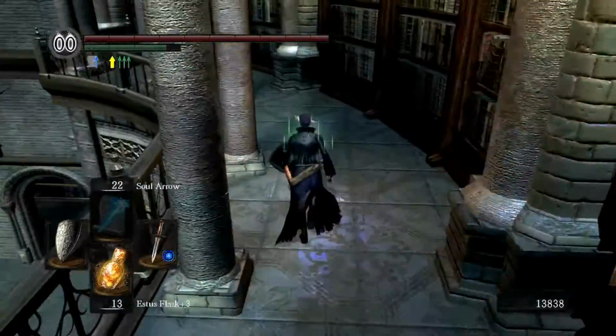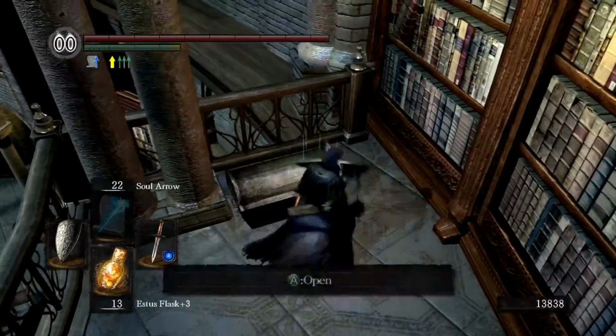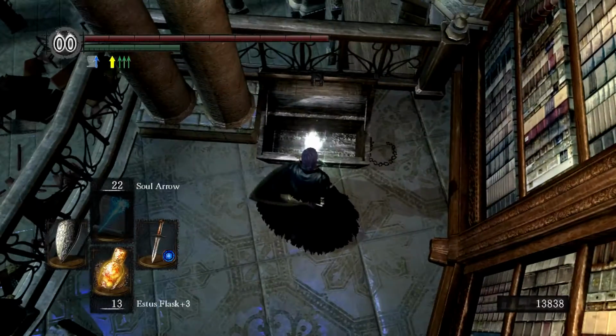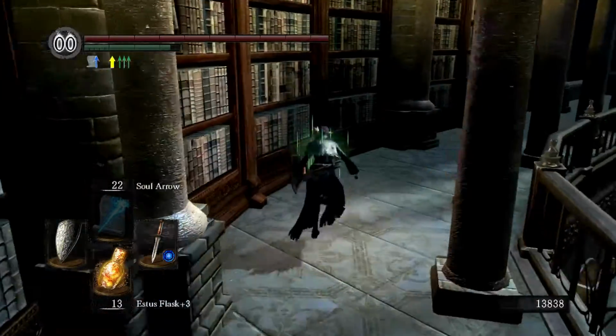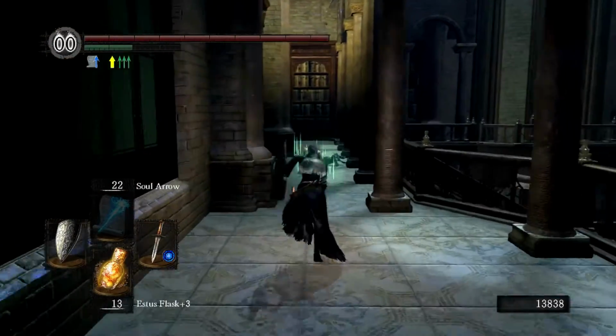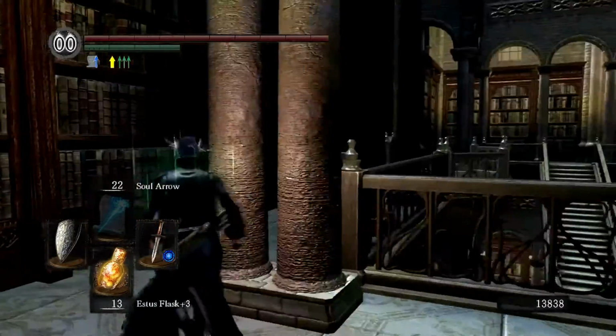Another thing I should mention is that you want to put on a Ring of Sacrifice before you meet Seath the Scaleless for the first time. You cannot kill it. It's impossible. It immediately heals from every single attack. So it's going to kill you, and it's going to put you in jail. And so what you want to do is put on your Ring of Sacrifice so that you don't lose your souls when you inevitably die.